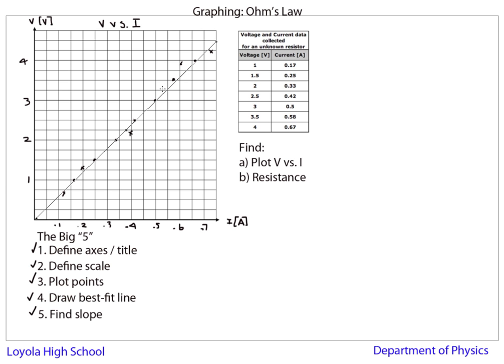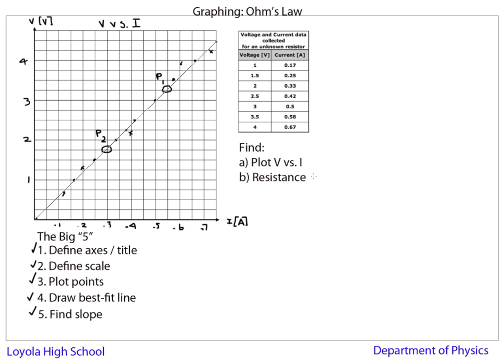I'll choose this point right here, because that's a nice intersection point. And what's another nice point to choose? Oh, this one right here. It's pretty close to being right on it, a tick mark. So I'll choose those points. I'll call this point P1 and point P2. And I'm going to list their coordinates and find the slope.